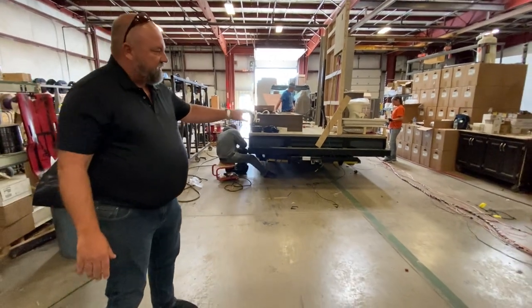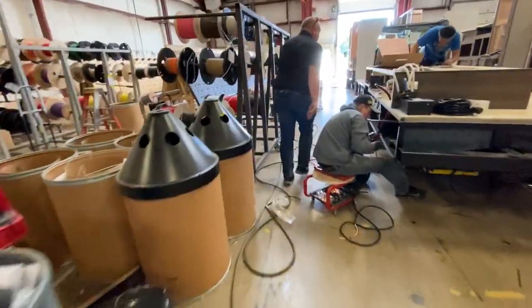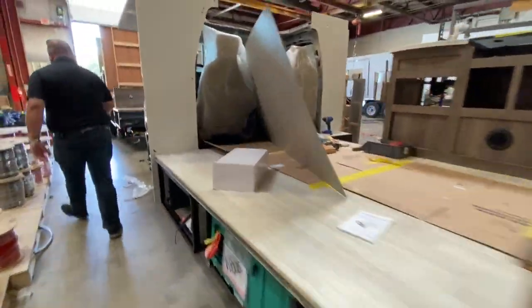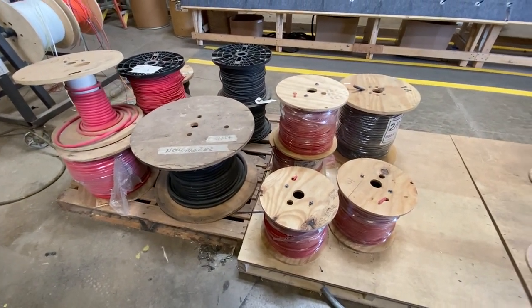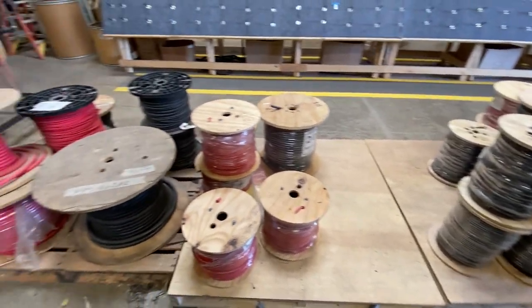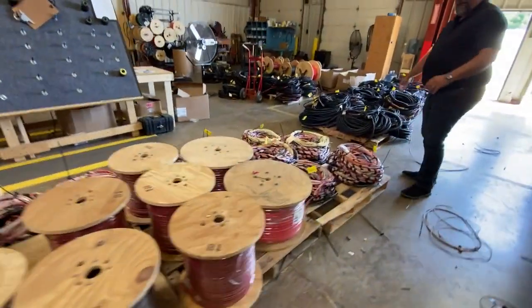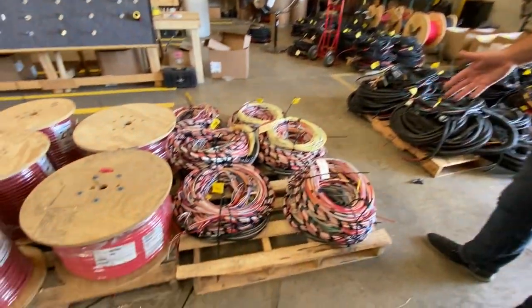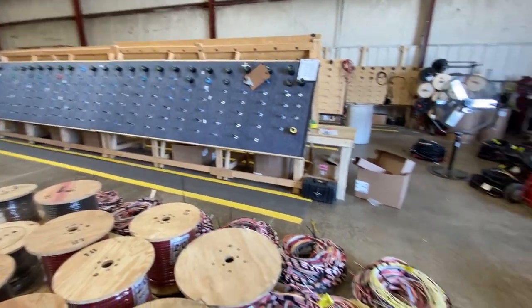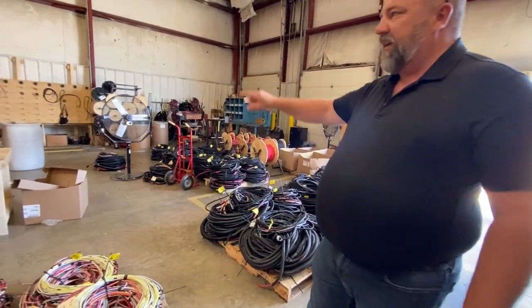Here we're finishing off some of the electrical and some of the plumbing. We've got a ton of wire looms back here. Starting from the left, those are your 12-volt color-coded lines, then some high-amperage low-voltage lines — we use 6-, 8-, and 10-gauge wire. Any one of these spools right here is worth thousands of dollars. We use a looming process where every one of our models has a specific loom that goes to that coach, so there's very little waste in any of our units.